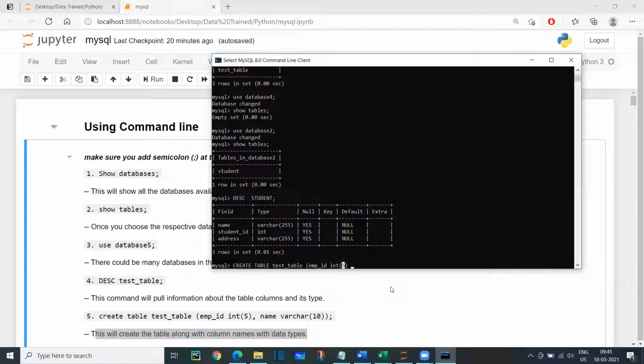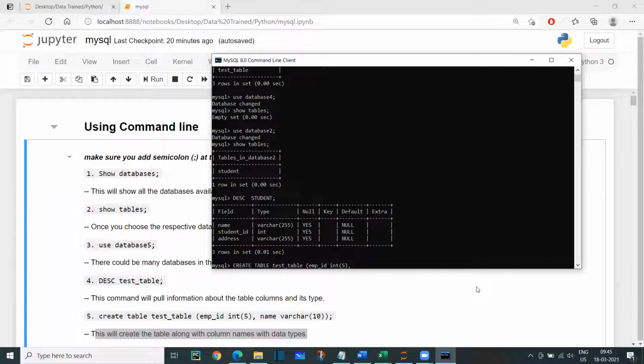No college or organization will give more than 20 or 15 employee IDs, right? So I'm just giving a test table. Employee ID is one of the columns. In that, I'm saying that employee ID should always be an integer and maximum integer should be 5, right?